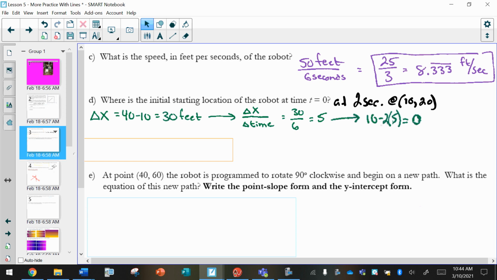Now what I want you to do is try to do those same 3 steps with your y coordinates, and let's see if you end up with the right value. So pause the video, try to do the y coordinate, and then come back and we'll see how you did.